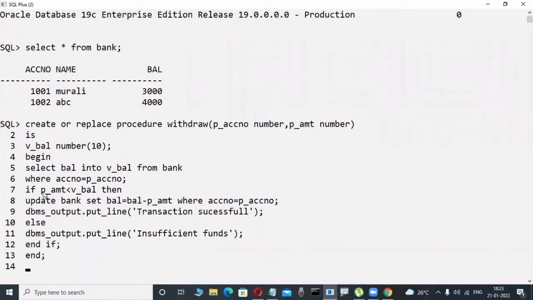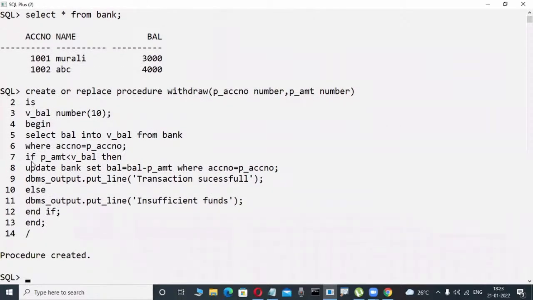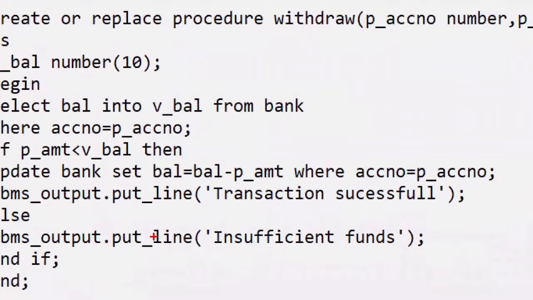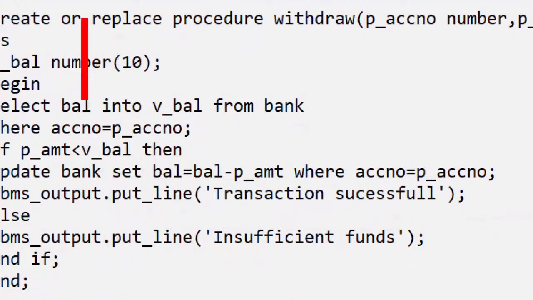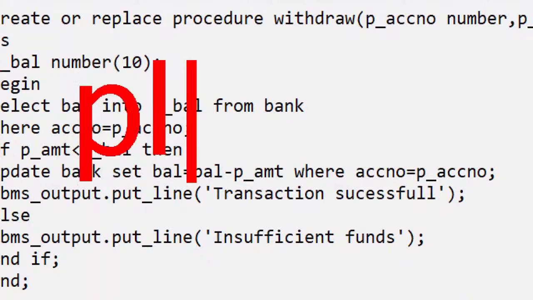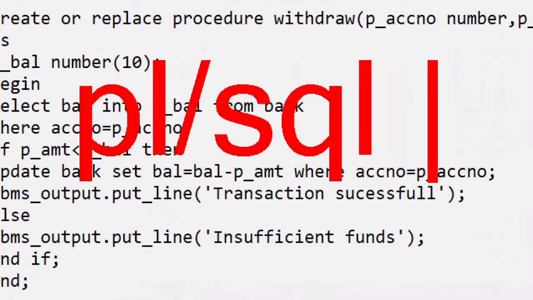Now check it out. For example, I am writing a procedure. Observe here, this is called some coding I'm writing. This is not difficult coding, very easy coding. Even if you have no software knowledge or idea, you will be writing it in the future, because I will tell you everything. These types of coding are called PL/SQL coding, a little bit like programming. Yes, PL/SQL coding only.